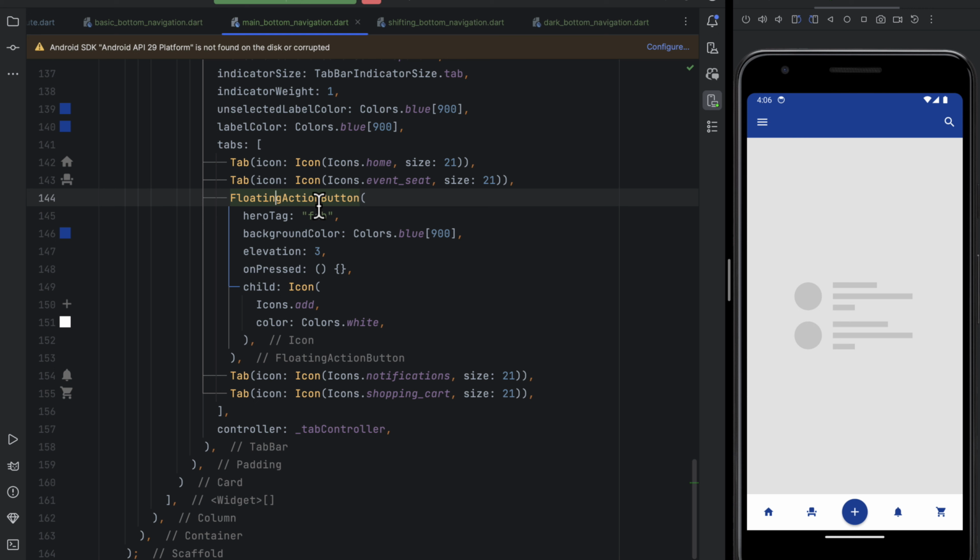The second tab is the same, with the icon and its size. Then in this one, instead of giving a tab, you give it a floating action button. You know that floating action button, it can really stand out. So you make it the main button in the middle of the two, and then go ahead and give the rest of these ones. By doing this, you'll be able to achieve something that has this, and the one in the middle, which is the main.